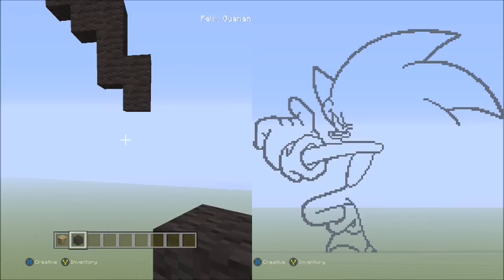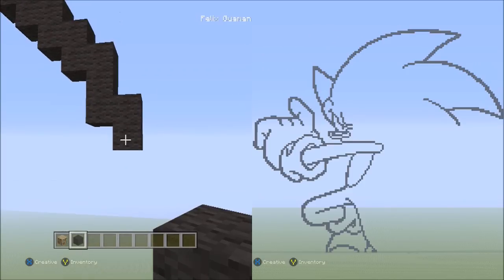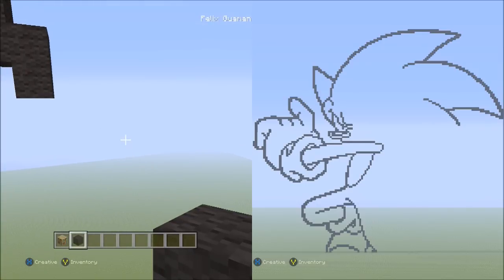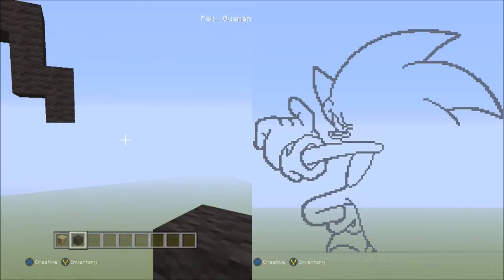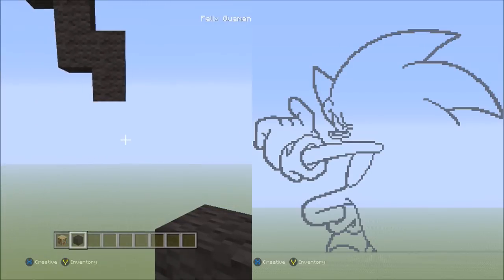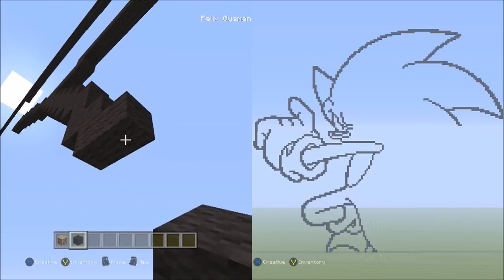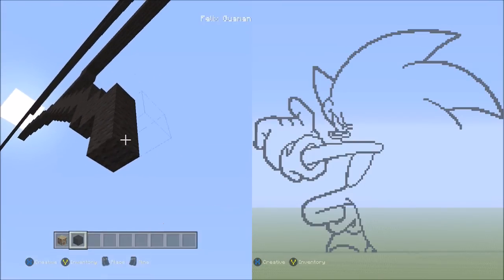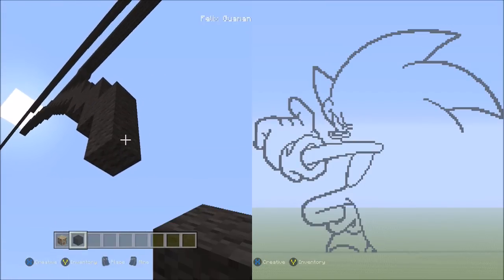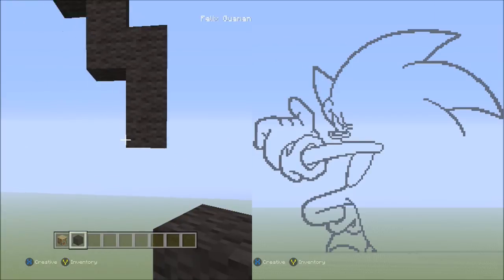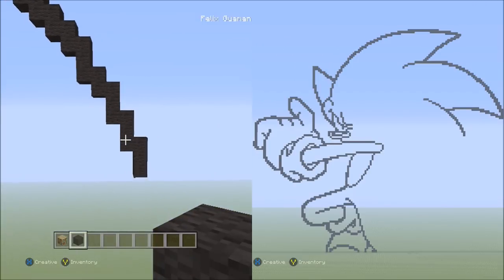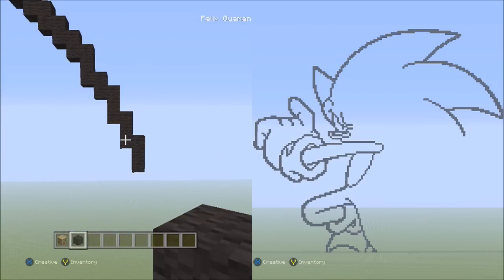Now, what you're going to do next is place a linked set of 3 sets of 3s going down on the right side. So that's 1, 2, 3, 1, 1, 2, 3, 2, 1, 2, 3, 3. That's a linked set of 3 sets of 3s going down on the right.